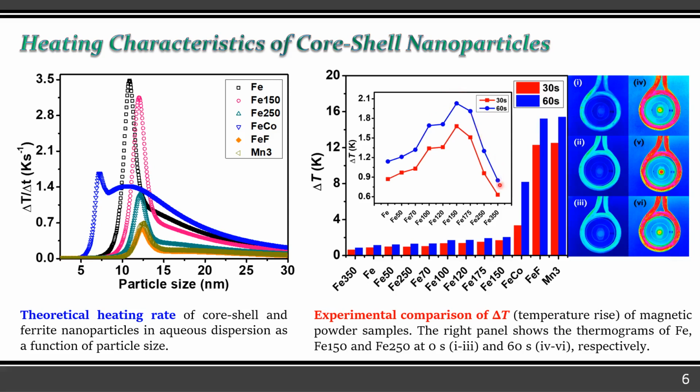The highest delta T among the iron samples is a mere 2 Kelvin for Fe150. FeCo presents much higher delta T of 8 Kelvin since it has a superparamagnetic fraction of 12%. FeCo partial particles present lower delta T than the ferrite samples as it is only partially superparamagnetic. If the synthesis of completely superparamagnetic FeCo particles is obtained, then they shall demonstrate better heating than the ferrites as shown in the theoretical study.